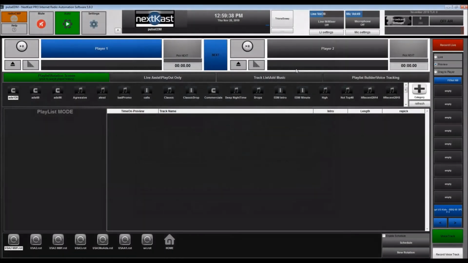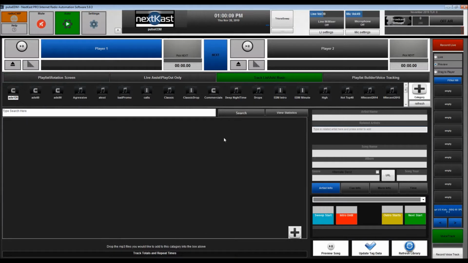We're going to quickly cover how to use Nextkast Pro version to create radio podcasts. That is essentially either music and voice tracks, or at times it could only be voice tracks with some background music and intros. We make it easy because you can use Nextkast instead of your audio editing program, and we believe our workflow is faster. So it's easier to create these podcasts and edit them and render them.